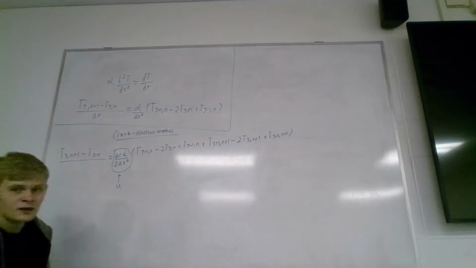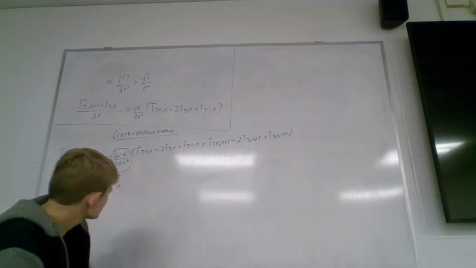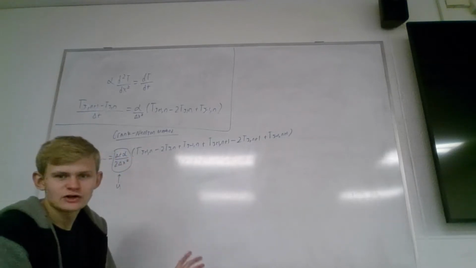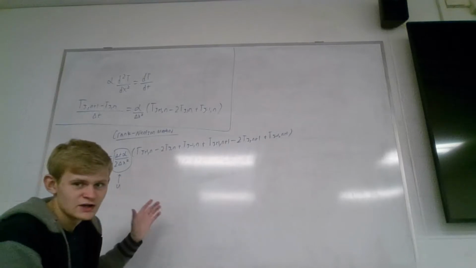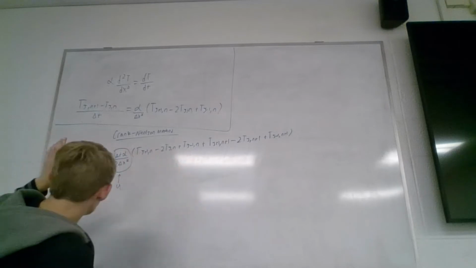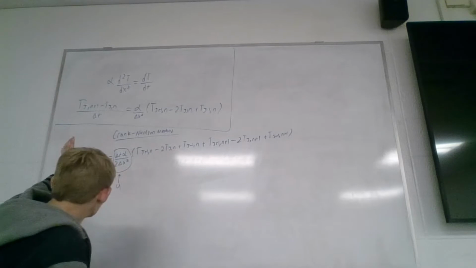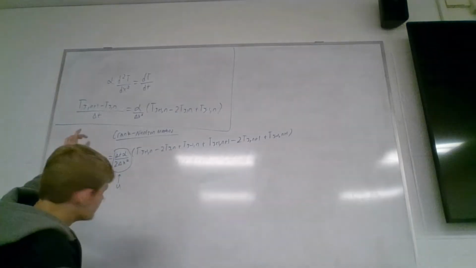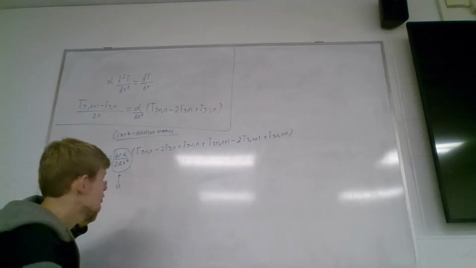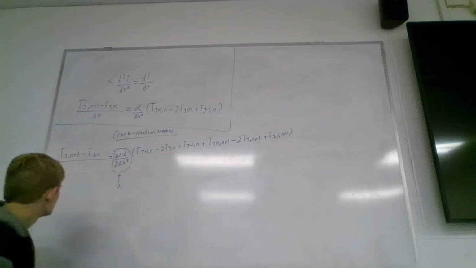So from here, we have like terms on both sides of the equation. So how are we going to solve this? What we want to do now is get like terms on like sides. So we're going to take every single n plus 1 value and throw it on this side of the equation. On this side, my head's blocking it. And we're going to take all the values at a time step of n and throw them on this side of the equation. So they're both set equal to each other. We're going to do that as such.